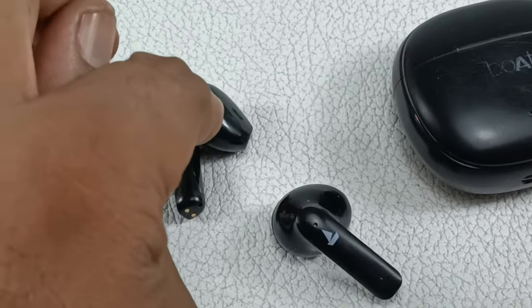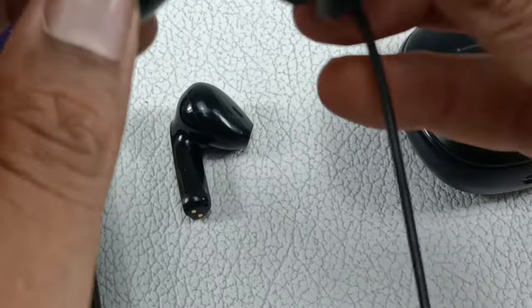Alright, the left one, the problematic one, is working perfectly. Now let's listen to this right one.